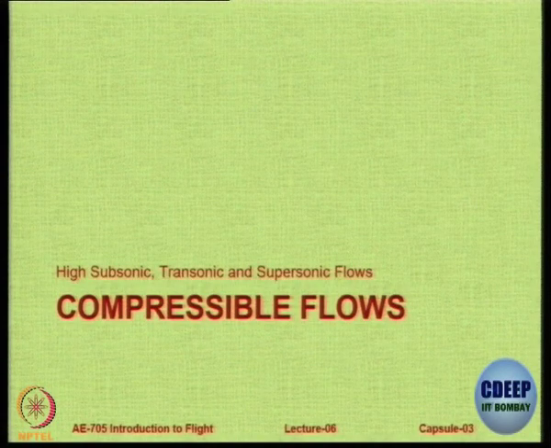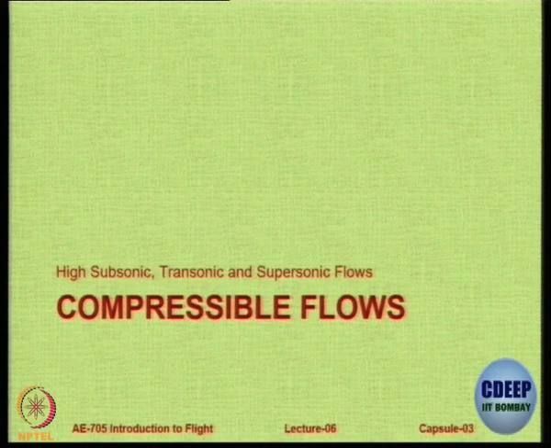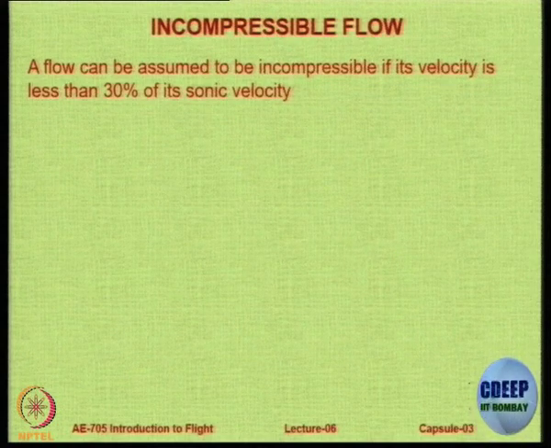Moving on, let us look at how the same system is used in compressible flow. We have so far studied only incompressible flow. We know from our previous lecture that there is no hard and fast number at which the flow becomes compressible, but typically we say that at Mach number 0.3 or lower you can assume the flow is incompressible without much error. The error would be only around 4 to 5 percent at Mach number 0.3. Beyond Mach number 0.3, the errors become increasing, and when you go to Mach number 0.7 or 0.8, the error becomes very high.